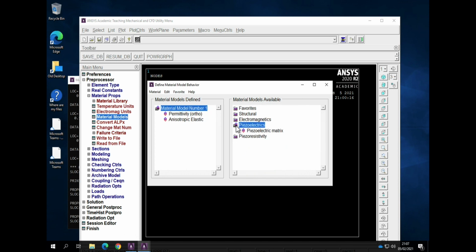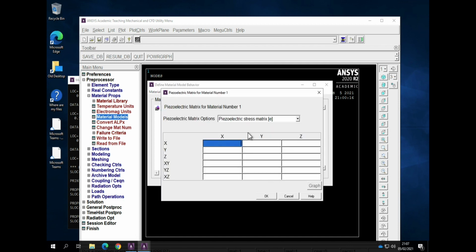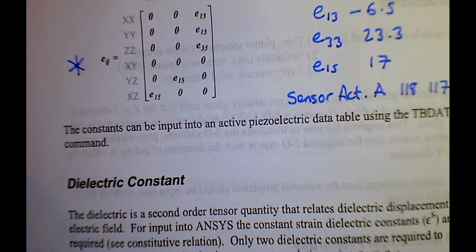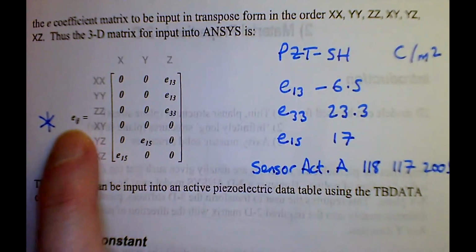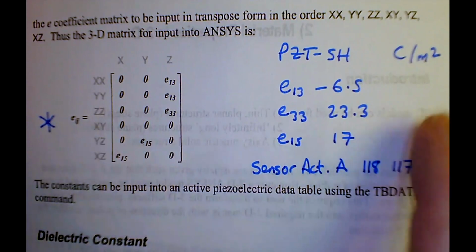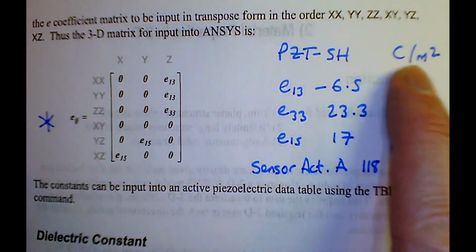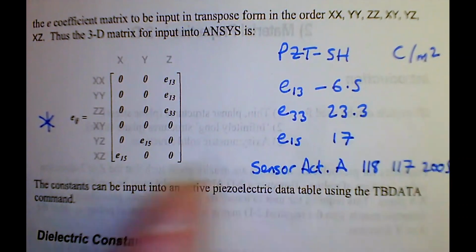In the piezoelectric, let's just go through the matrix. So this is my piezoelectric matrix. I've got it in this E form, which is remember the piezoelectric charge coefficient, so it's the charge density per unit strain. So the units are coulombs per meter squared.